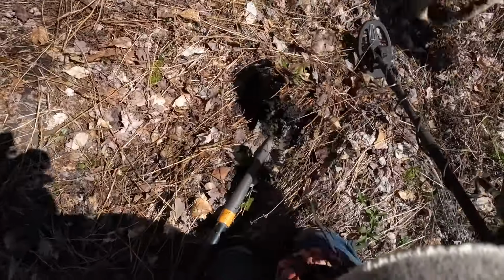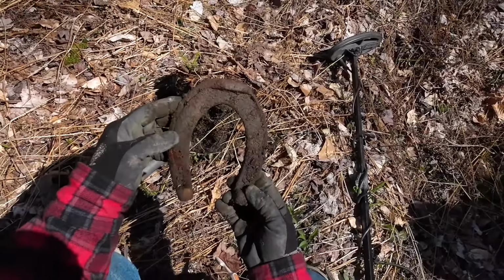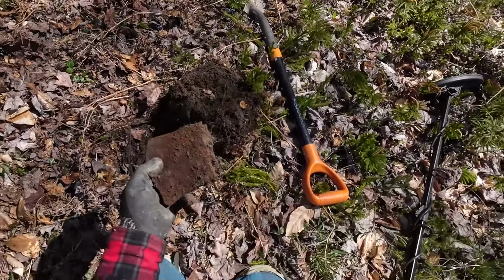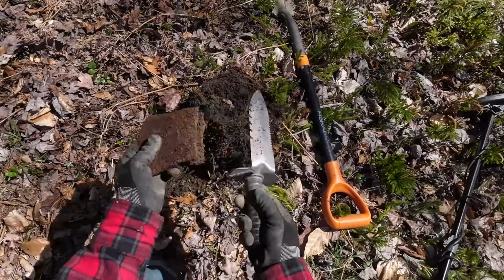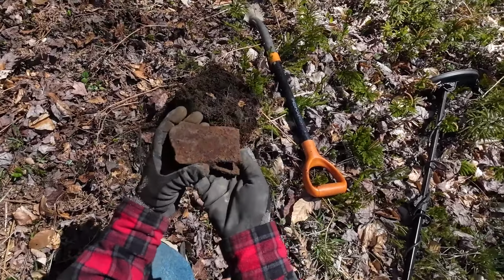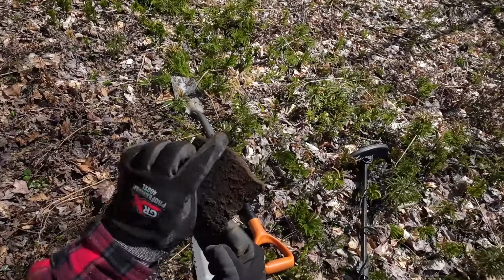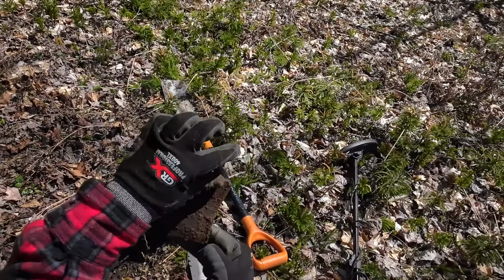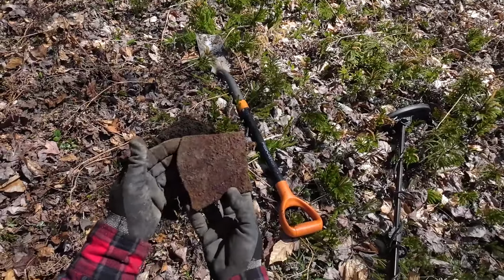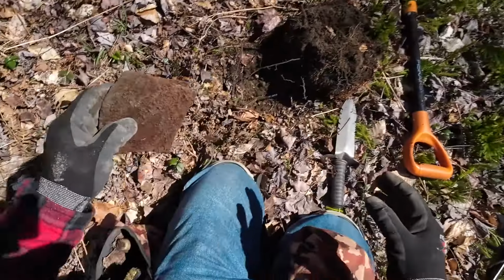What a nice day this is, my goodness. Uh-huh. Found ourselves a horseshoe. Oh, I see the familiar shape of a broken axe. So, judging from the shortness of the blade, from where the handle went through, this was sharpened and used beyond the high carbon steel that was on the very edge, and it got into the cheap steel, which just needs to be heavy, and then it probably was used as a splitting wedge or something and busted. So that's pretty cool.